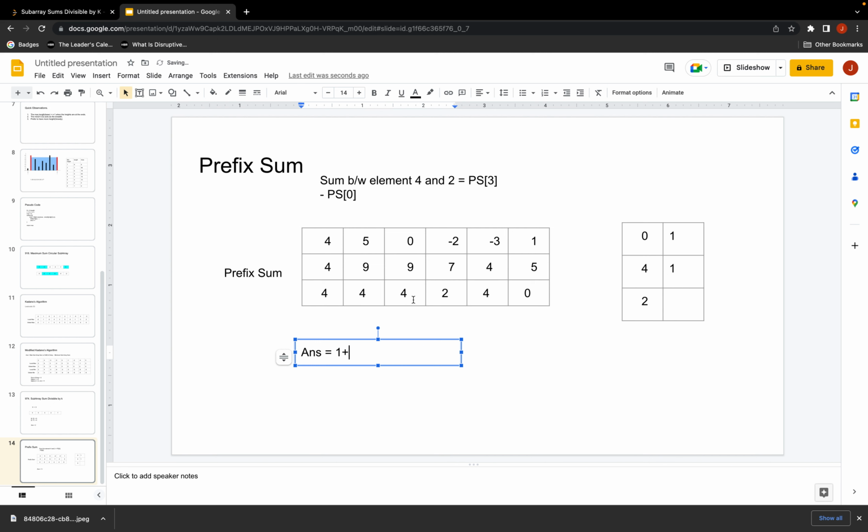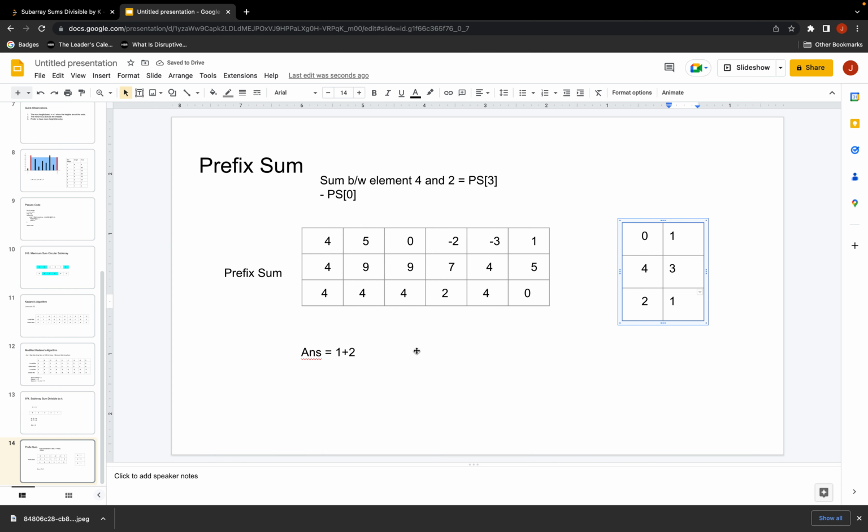Similarly, the hash map value changes to 2. When you go here, the answer will increase by 2. Why 2? Because you already have 4 with a count of 2. And now it will increase to 3. Similarly, when you go here, 2, do you have any 2 already prior in this hash map? No. So the answer won't change. The count will increase by 1.